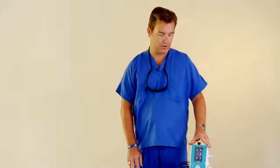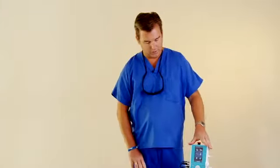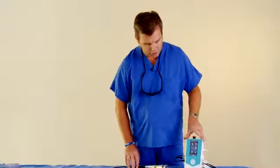Obviously, we don't have the surgical handset here today. It would be a foot pedal with a different handset and either 200 micron or 400 micron optic fiber to cut with. Again, this is the only one like it in the world that does all three. On the therapy side, we have the therapy handset that we went over earlier with the finger switch connected as opposed to a foot pedal that you use on the other two applications.